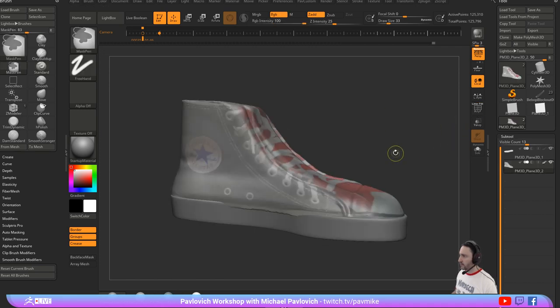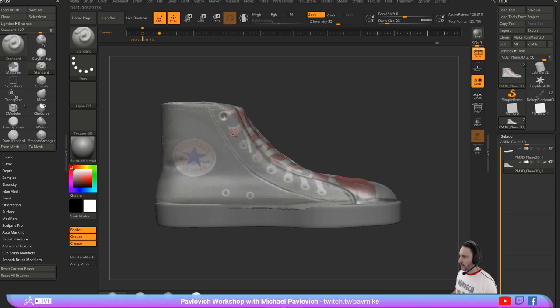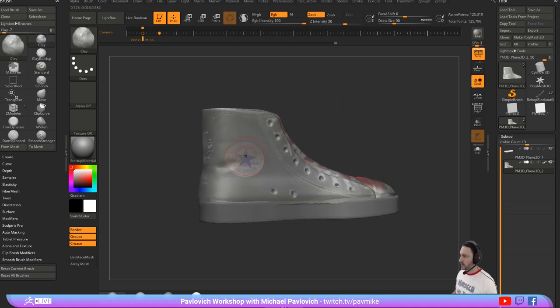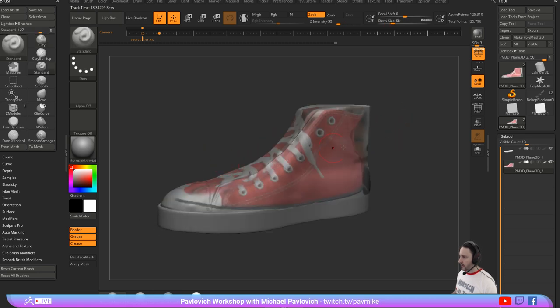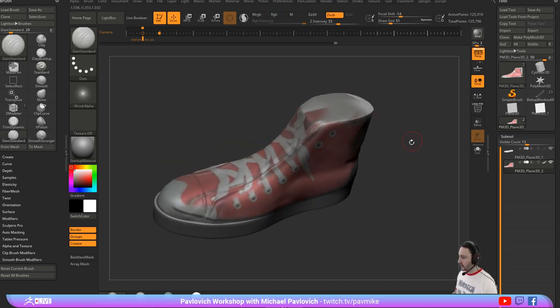So control drag with your poly paint on, and then now you can see this is pretty much what I was getting at, just this line right through here, and then these are going to be where you're going to end up putting your laces. So that'll match up pretty good, and then you can put those little eyelets here, and then your little sticker here. Let's go ahead and turn off RGB. And then on the outside, no sticker, eyelets. This will come down through here, generally speaking.